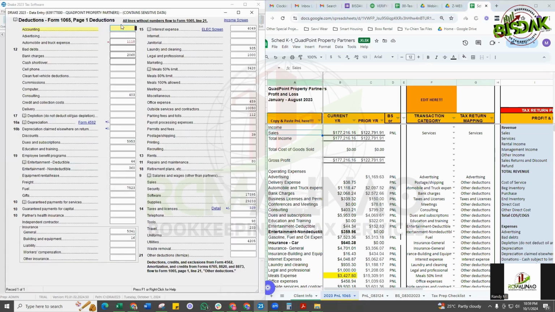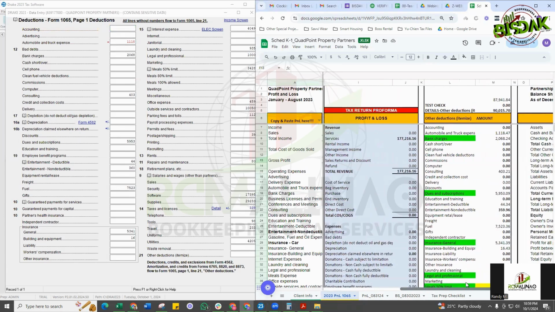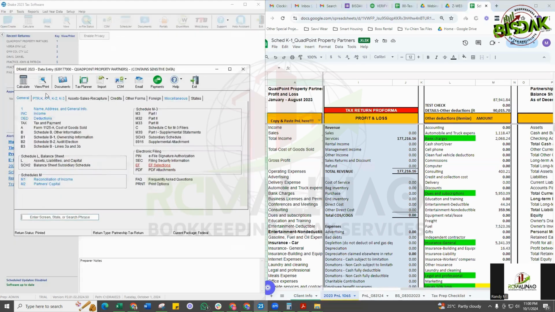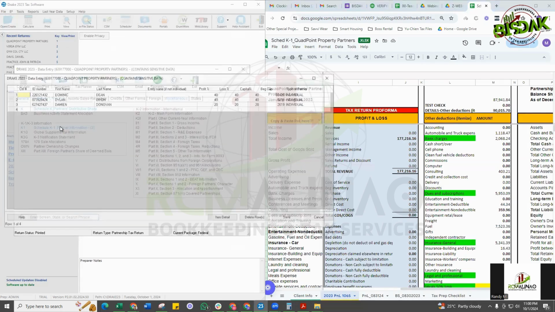Under the deductions part, at RC Molina, we have our in-house working paper that directly mirrors the actual tax return. So it will be easy and no hassle for us to input as far as the deductions are concerned. Once everything is inputted here, just move on to the next tab, which is the Schedule K-1 partner information.